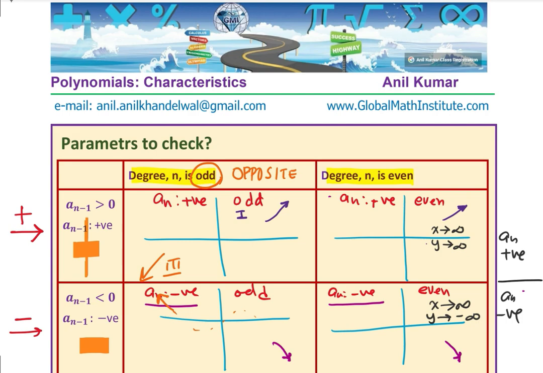Now when it is even degree polynomials, in that case we have the same ends. So if it is up on the right, it is up on the left. If it is down on the right, it is down on the left. You see that picture. So that is how the graphs are going to be. To give you an example, let us say we have x cubed. If I have x cubed, the graph will be kind of like this. You see that? This is for x cubed. But if I have minus x cubed, the leading coefficient being negative, then the graph will be kind of like this. You see that?